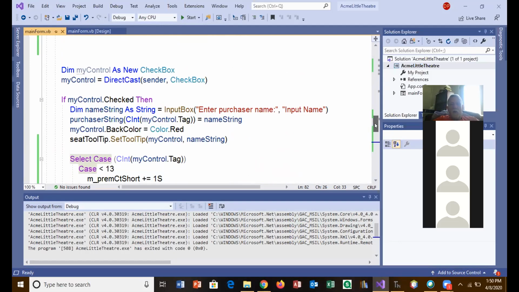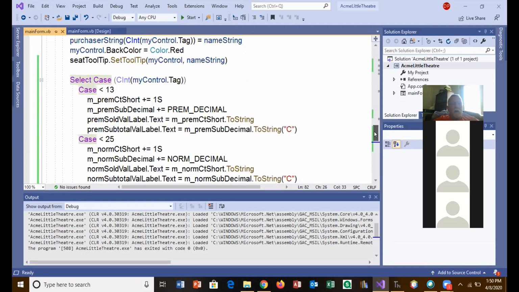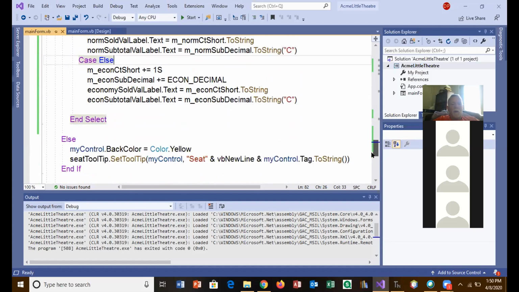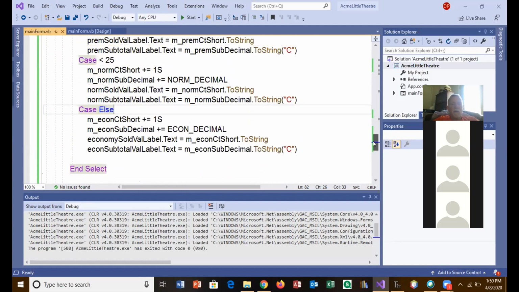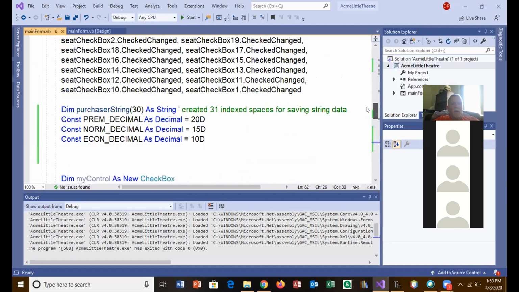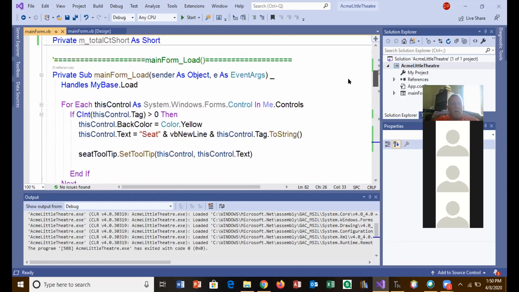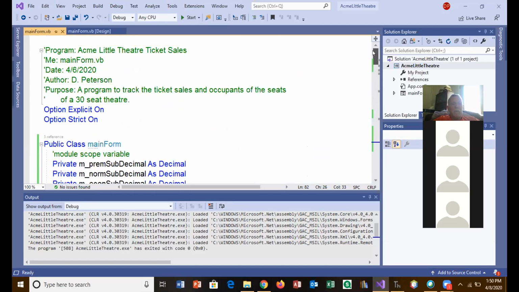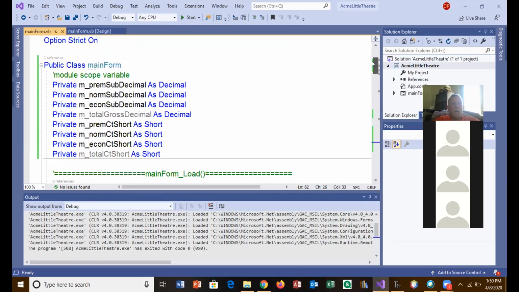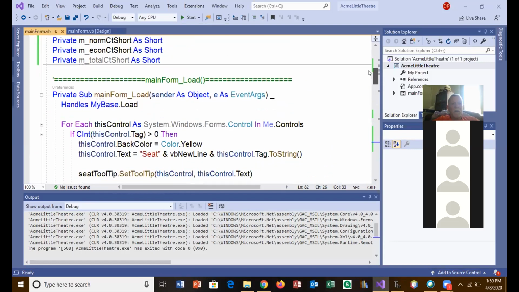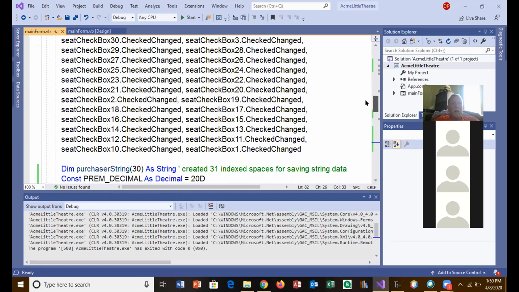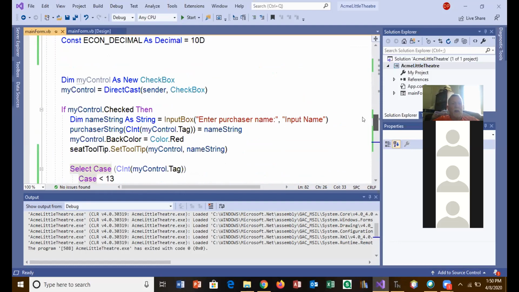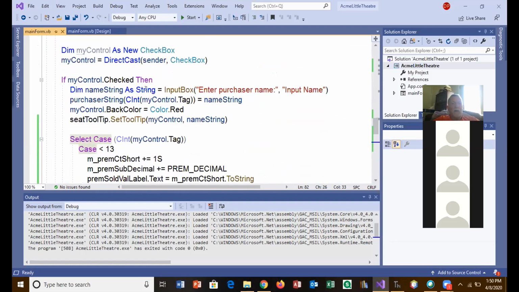Okay, so I'd say you have a numbering problem in your tags. Where's it popping up? It says if my control dot checked, then, and that's highlighted yellow. Okay, right here.